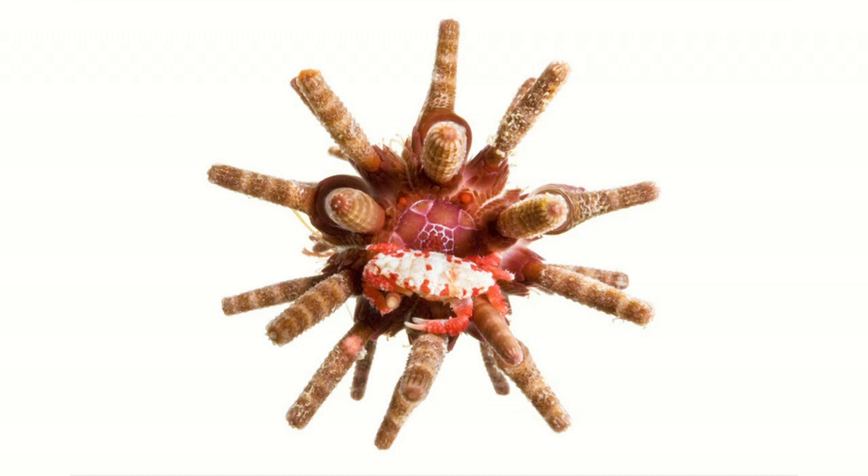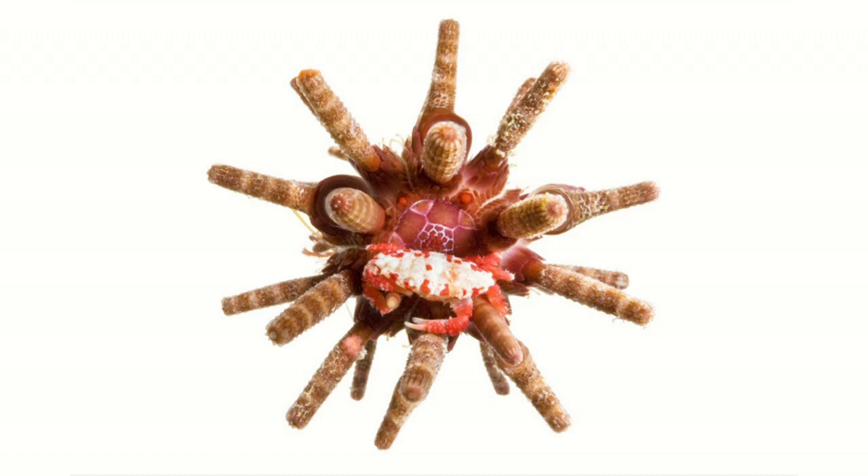In this case, this urchin was cradling a beautiful little limonera crab, so I thought they were wonderful together and photographed them together. This is one of my favorites, called a stubby squid. You never know what an animal is going to do when put in the tank. In this case, I just couldn't believe it when the animal propped itself up on its legs and assumed this gesture. I can't get these animals to do anything — they just do what they do. I try to wait until they're relatively at ease in the tank. I don't want a picture of a stressed-out animal, so I try to keep the water at the right temperature and filter it for clarity.